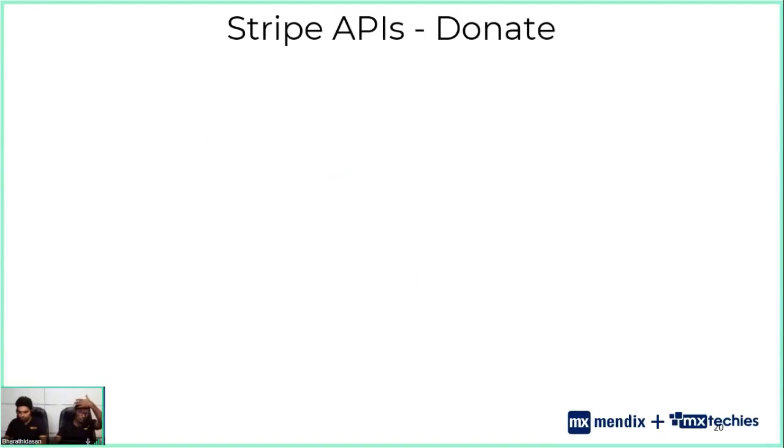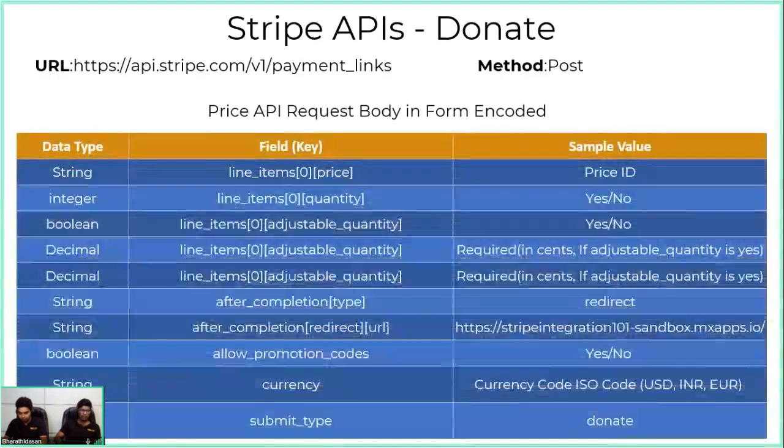And another interesting concept which we can see is about donate. A fundraiser can also be created like a donate kind of service using the Stripe API which is available. The same API which has been used for payment link can be used. The key difference between the payment link which has been created and donation is where the price and quantity will be predefined by the users.